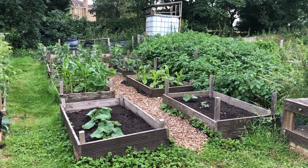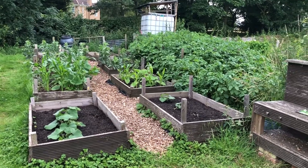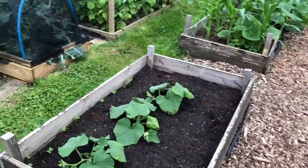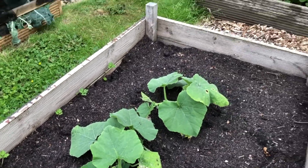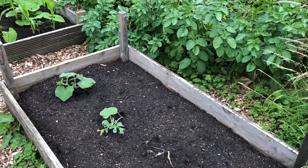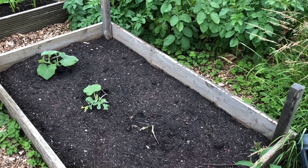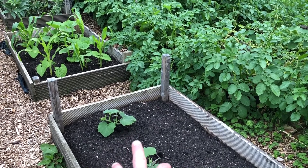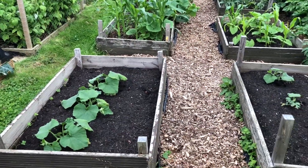I'll show you around, show you what jobs we're going to do and hopefully get around to sowing some more things today. Looking at this end up near the kitchen, we've got our pumpkins. The left bed is still doing much better and they have actually grown a lot this week — I'm quite pleased with these. One of them on the other side I think is a lost cause. I might plant something like spring onions or radish to fill up the space for a couple of weeks. But the one at the end is looking pretty good, and the middle one hopefully will make it. We'll keep an eye on it and make sure it gets lots of water.